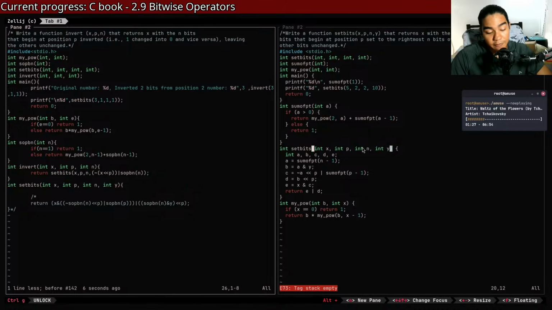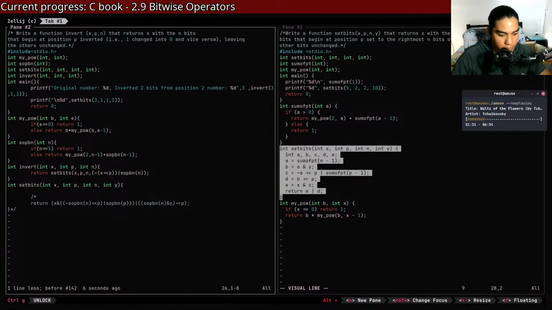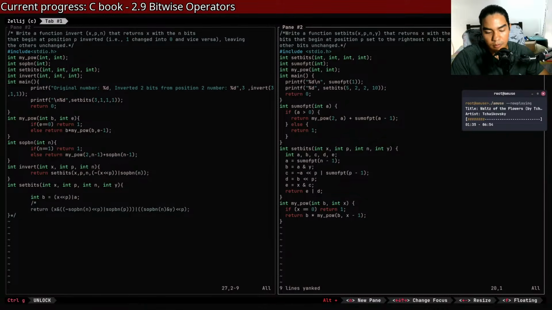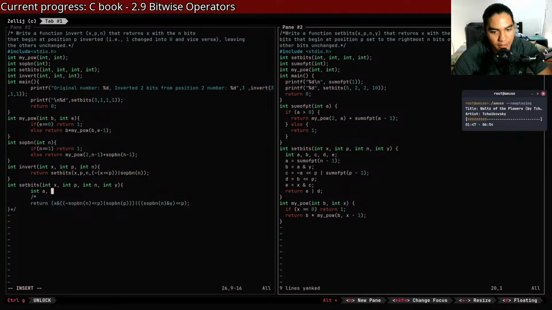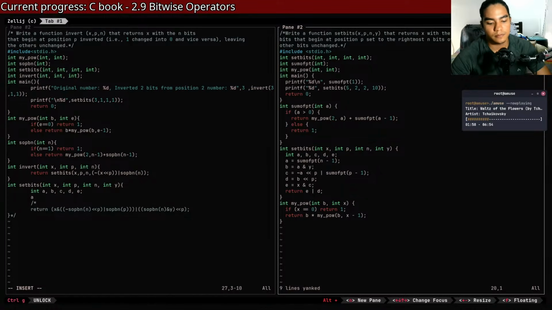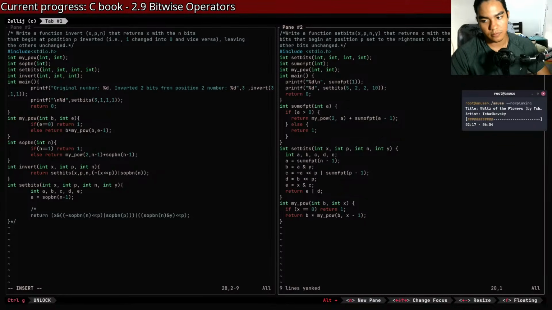I don't know why pasting here doesn't work. Oh, like I know that there's a difference between two implementations.